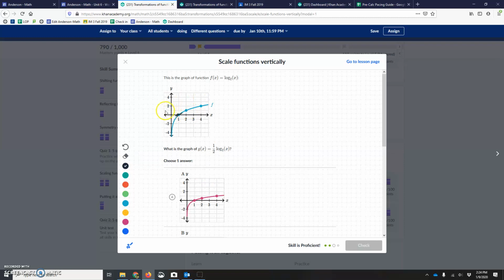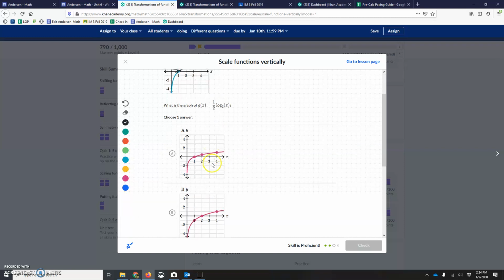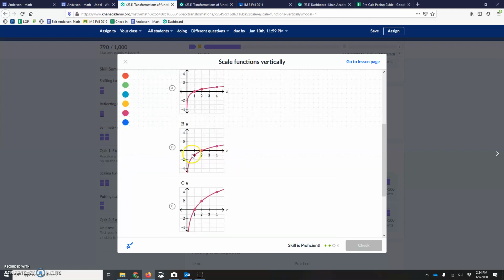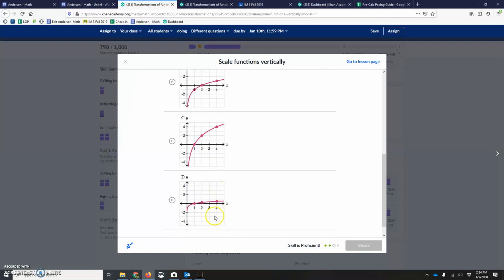When we plug in 2, currently 2 goes to 1, so we're going to have to go to 1/2, all right? And then when we plug in 4, we're going to go to value of 1. So I'm going to go to 4 and look for which one goes to value of 1 and see if that solves our problem. Okay, so A is an option. 4 goes to 1. B goes there, but we've already eliminated that one. C does not go. 4 goes to 4 up here. You see that? And D goes not to 1 either. So it's going to be option A.